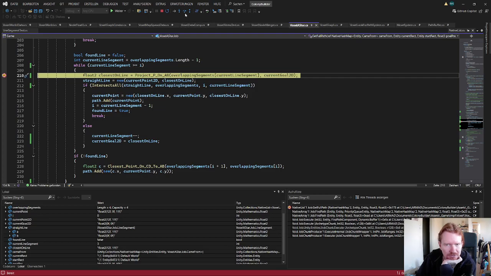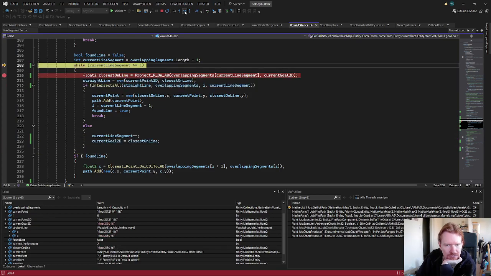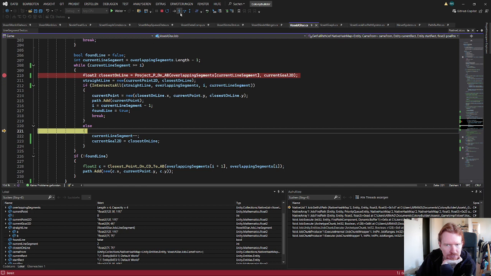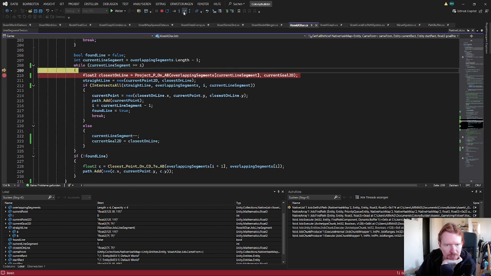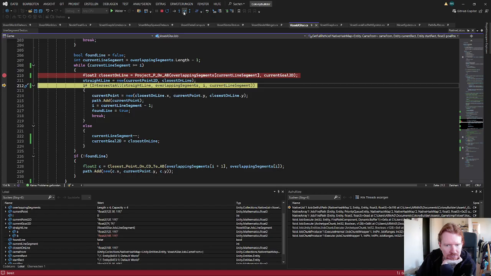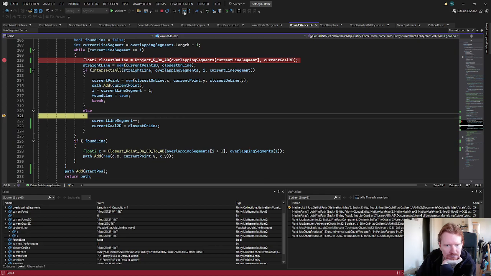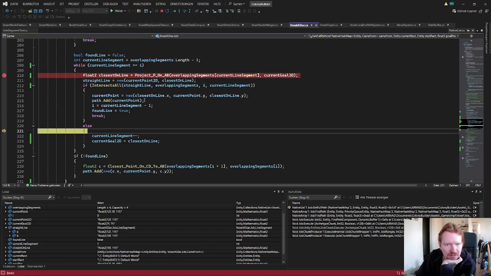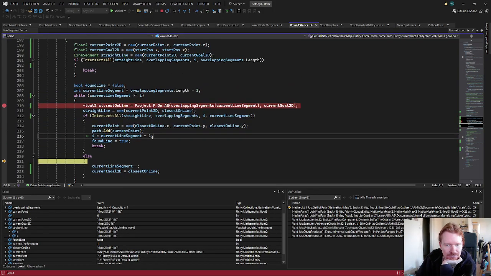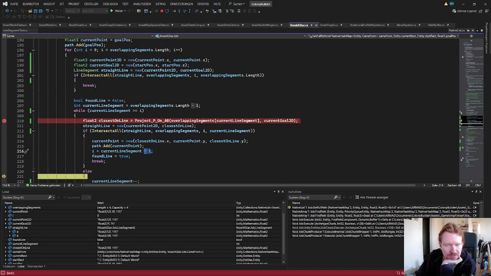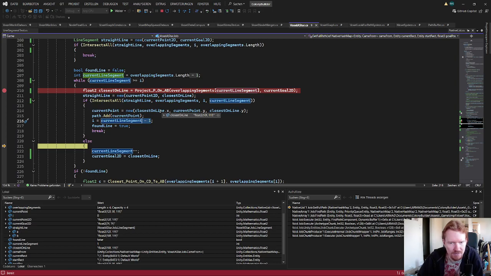Current line segment 3, 2, 1. Ah, so this -1 is not correct.